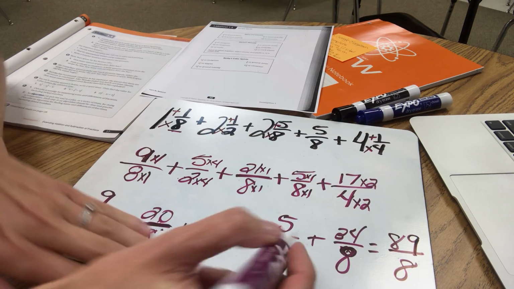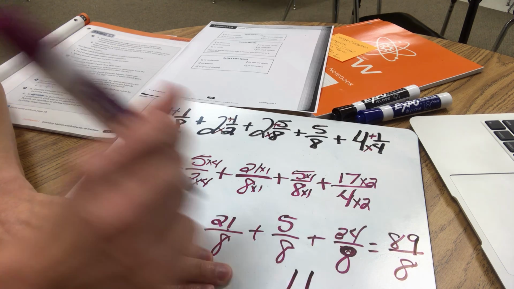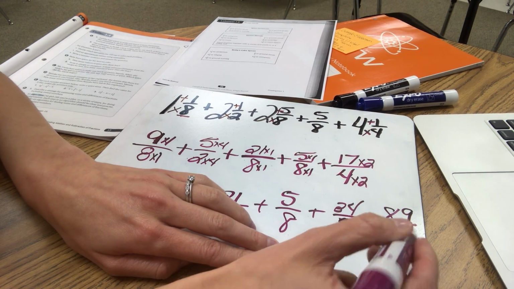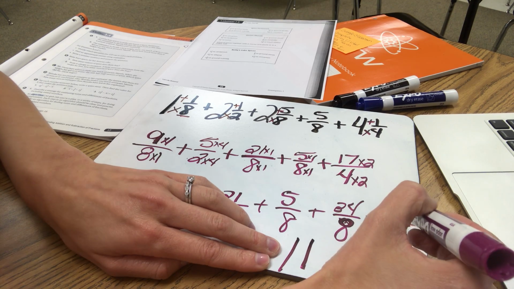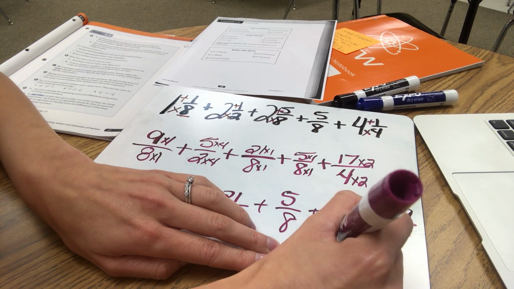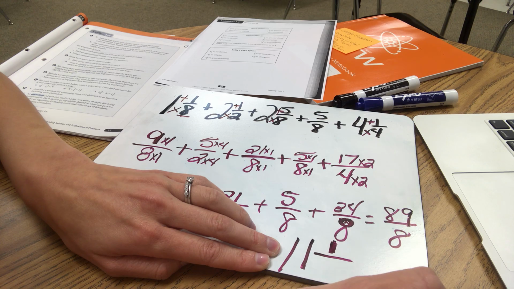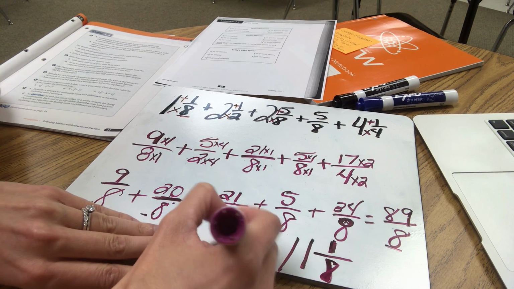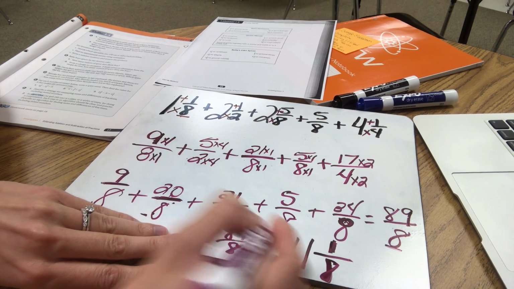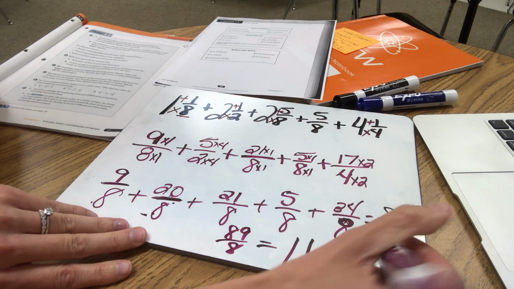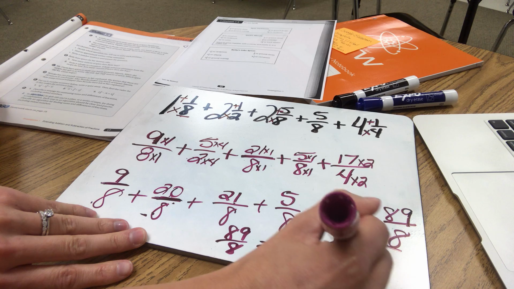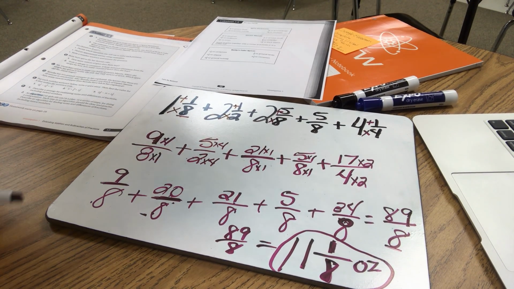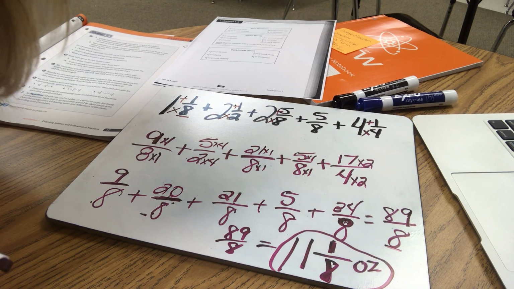Well, I know 8 goes into 89 11 times, 11 whole times, which is 88, right? 8 times 11 is 88. So when I subtract 88 from my numerator, that leaves me with 1. 89 minus 88 is 1, and my denominator stays the same as it was there. So 89 eighths is the same as 11 and 1/8. And then we want to put our ounces on there because we want to make sure we have our unit, okay? So your answer to B1, how many spices did she buy, is 11 and 1/8 ounce.